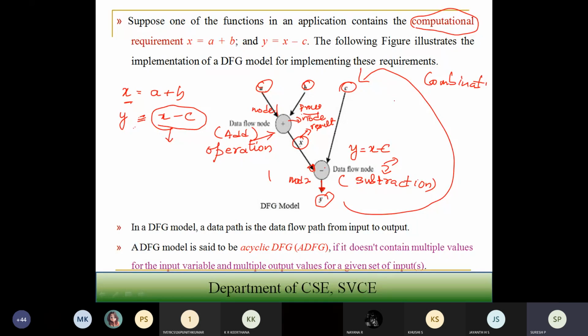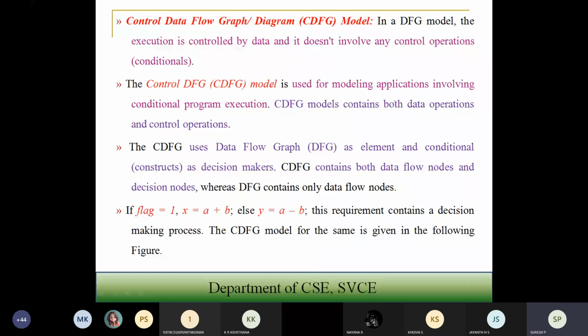So that is about your data flow model. Anybody having any doubt with respect to the data flow model? So it is going to have the process and it's going to have the arrows. The block of data operation which you are going to do on the data, that is nothing but a process. That will be represented by a circle. And then the flow of data is represented by the arrow. If it is an input, it is an inward arrow. If it's an output, it will be an outward arrow.